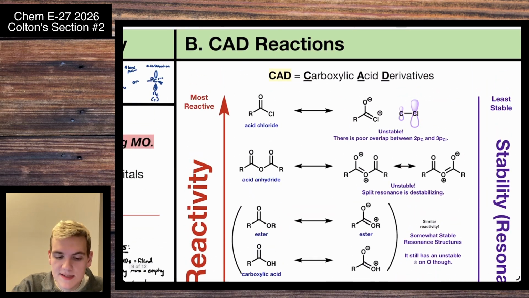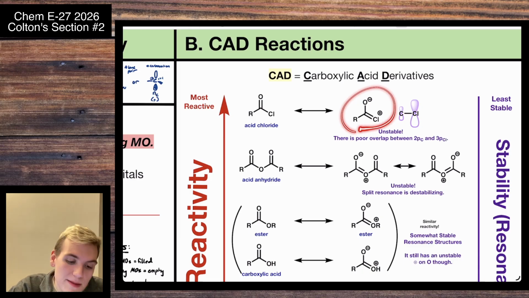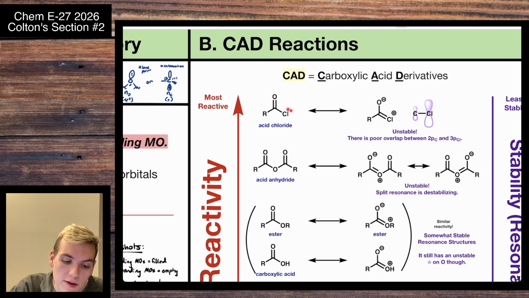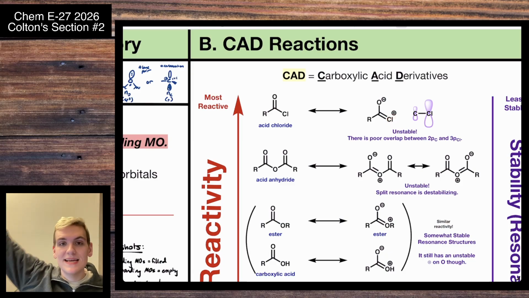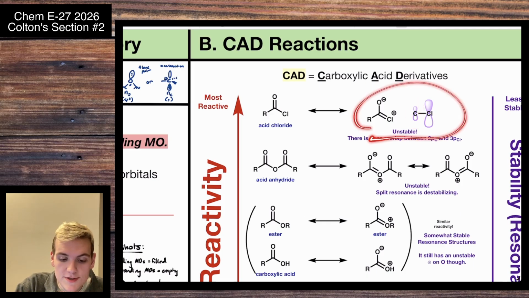And then as we go up to something like an acid chloride, we fully say it's just unstable. A lot of it is because this resonance structure is really kind of crappy. Even though we could do arrows, donating from the chlorine and pushing up to the carbonyl, this chlorine is on a different row of the periodic table, and so it is much bigger. So it's a size overlap issue: the chlorine's p orbital is much bigger than the carbon's. So this is not a very stabilizing resonance structure, so this is more reactive.